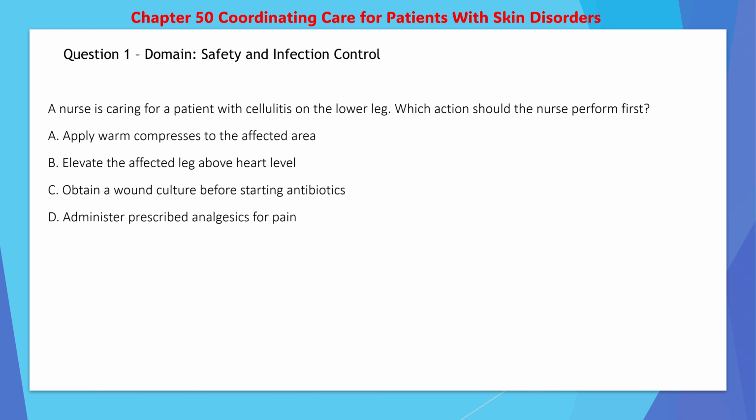You see here, question 1, domain: safety and infection control. A nurse is caring for a patient with cellulitis on the lower leg. Which action should the nurse perform first? Apply a warm compress to the affected area. Elevate the affected leg above heart level. Obtain a wound culture before starting antibiotics. Administer prescribed analgesic for pain.